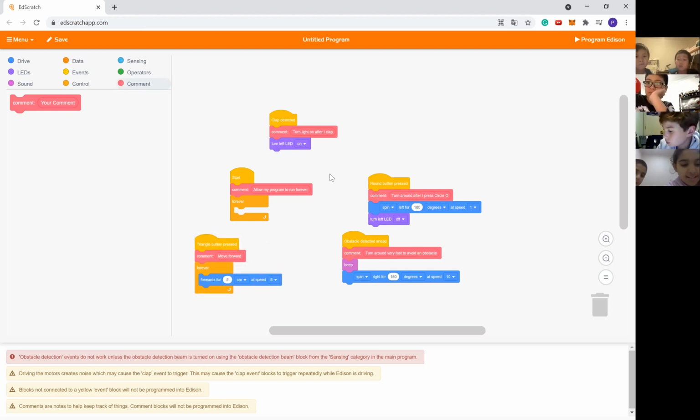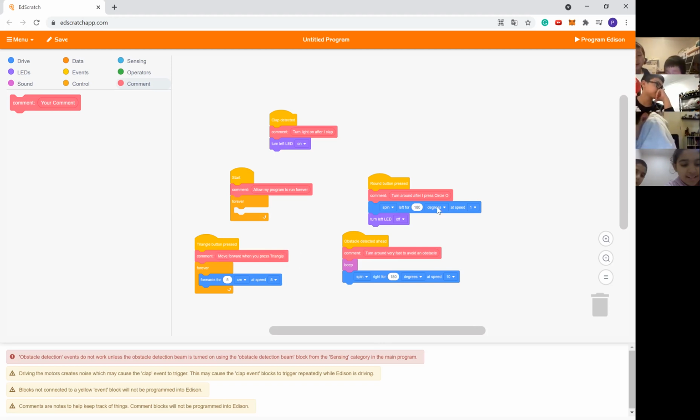At least if you see this code with comments, you'll be able to know what your code does. If you see comments in your EdScratch code, you can see what they do, and you can let other people know what happens when you press triangle. So let's just try demonstrating this.